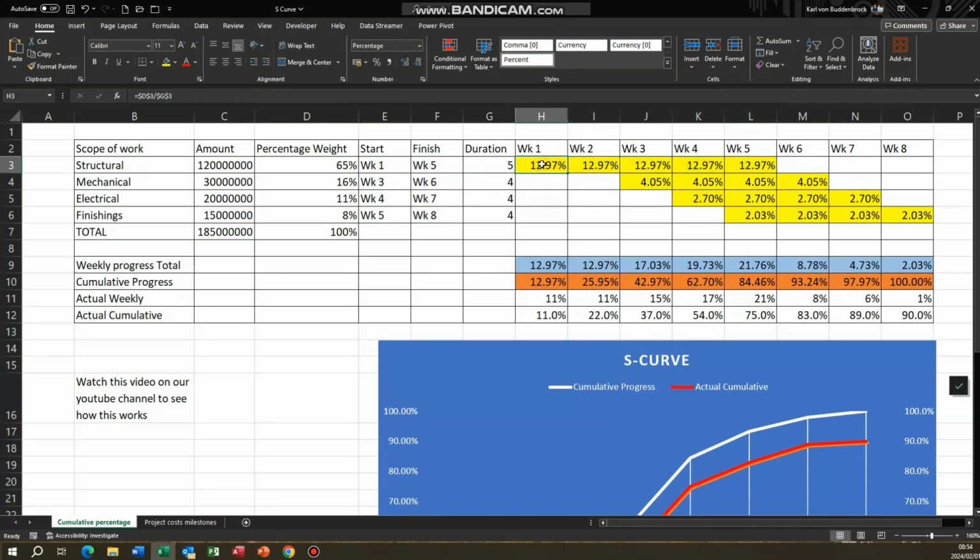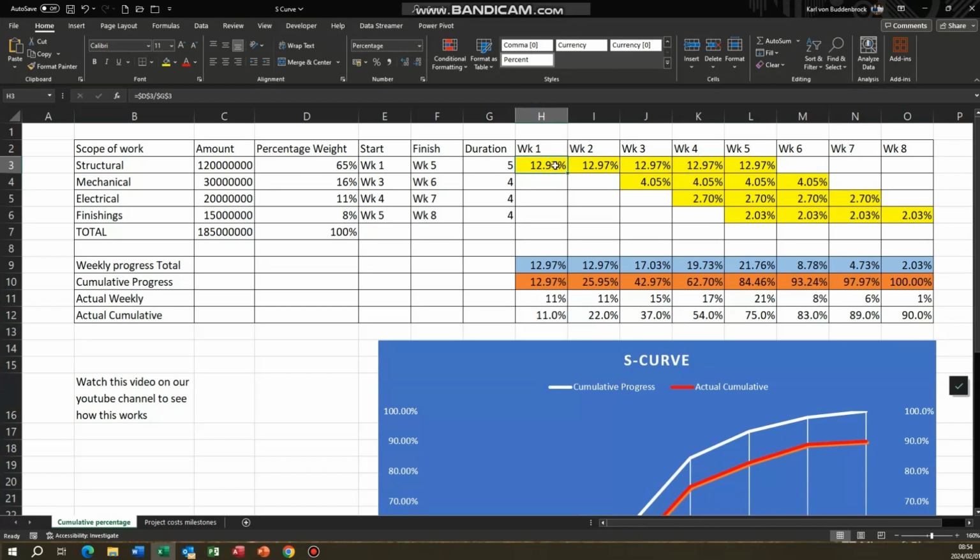So for that percentage, just remember your absolute values, that's important. So that would be D3 divided by G3. So we've got that divided by that. So it's 12.9% of the total, the cost incurred there.